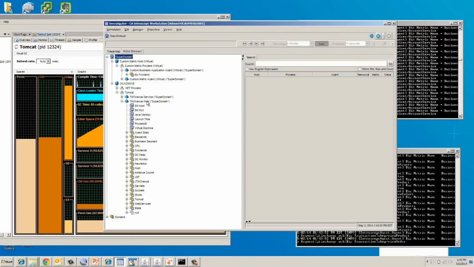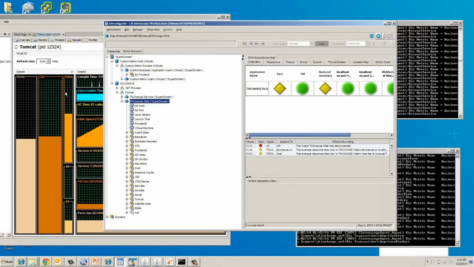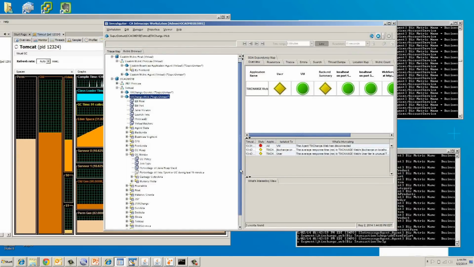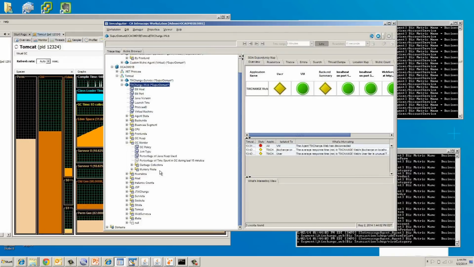So this is the web application that we're monitoring here on the Visual GC. We're going to go ahead and look at GC Monitor. We see right from the start that GC Monitor has two folders, memory pools and garbage collectors. It's going to provide statistics about the three different containers that it finds, and then the performance of the collectors, the performance of the process doing the marking, the sweeping, and the compaction. All right, let's take a look at the memory pool. Let's see what that looks like.